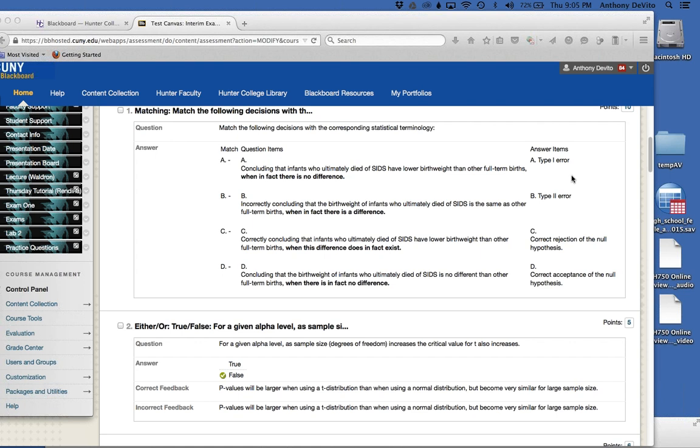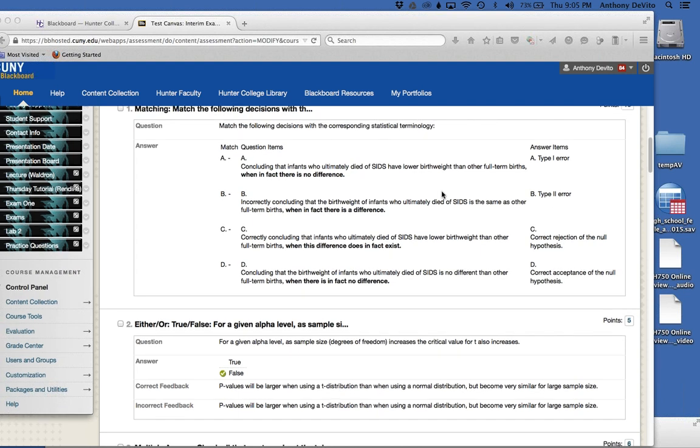Type 2 error typically means that you haven't proven what you wanted to prove, that there's a difference or an advantage to an intervention. But if you believe there is evidence that it's true, you can always go back and redo the study or do it with a larger sample size or something like that. So let's read these.